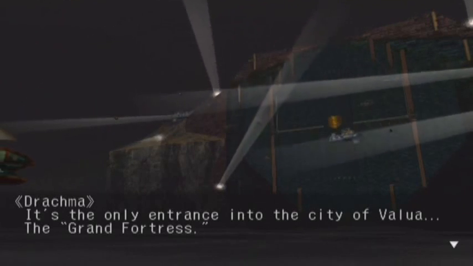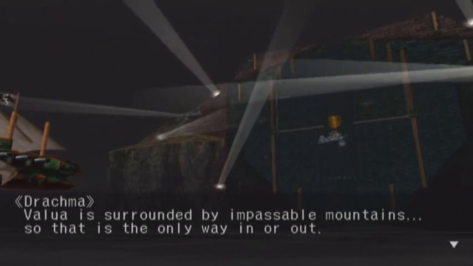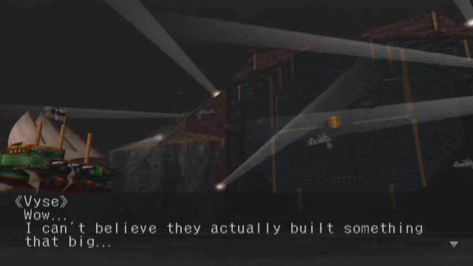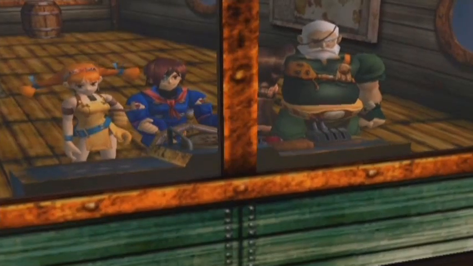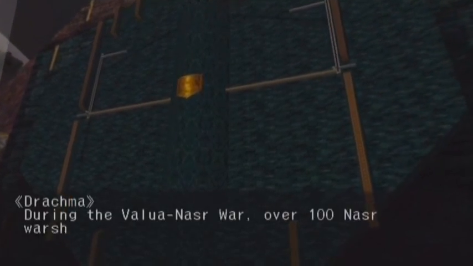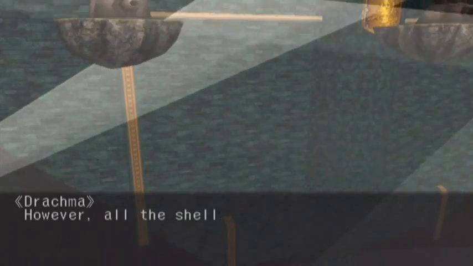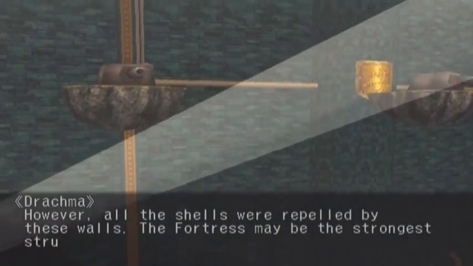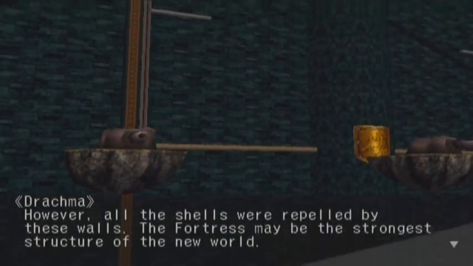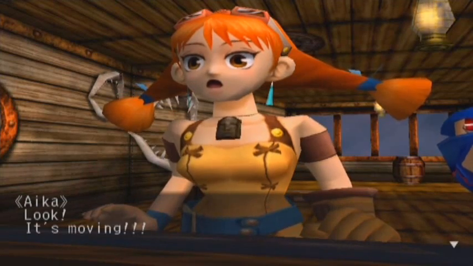It's the only entrance into the city of Valua, the Grand Fortress. Valua is surrounded by impassable mountains, so that is the only way in or out. Wow. I can't believe they actually built something that big. During the Valua-Nazar War, over 100 Nazar warships bombarded this fortress for days. However, all the shells were repelled by these walls. The fortress may be the strongest structure of the New World. Look, it's moving!